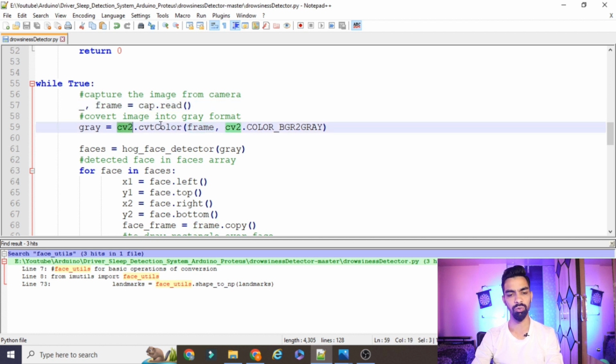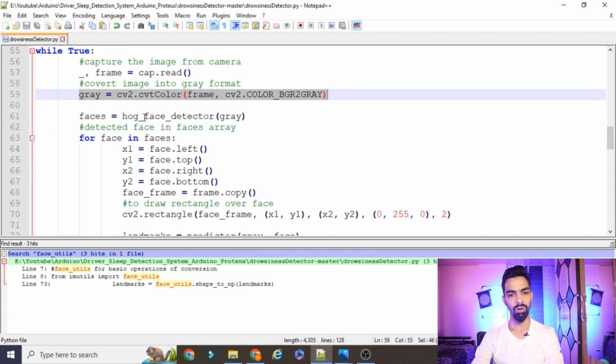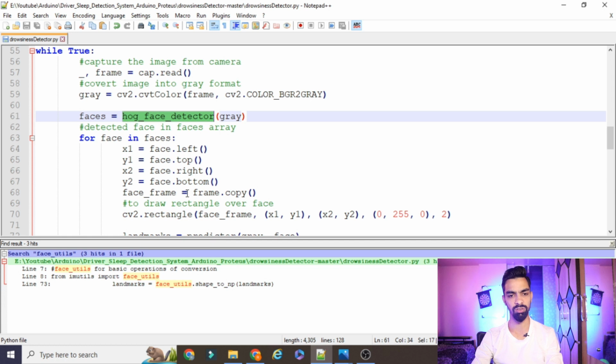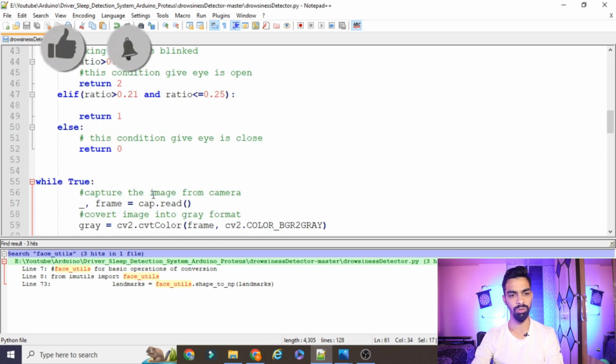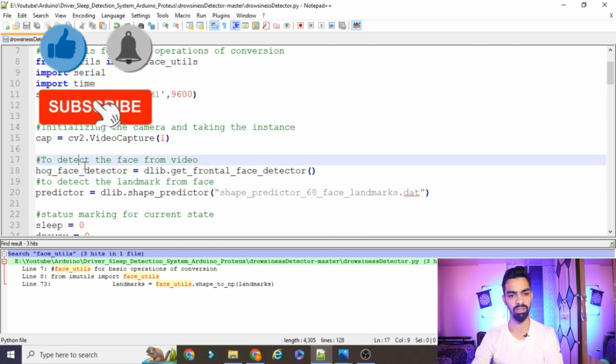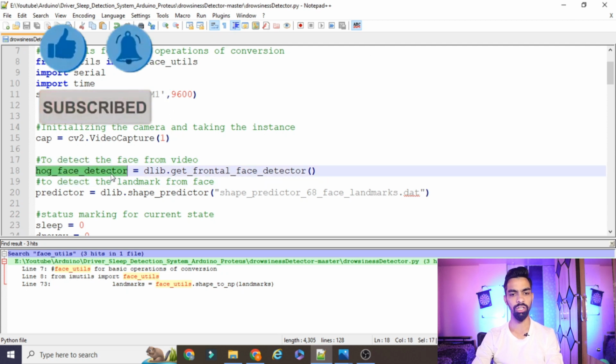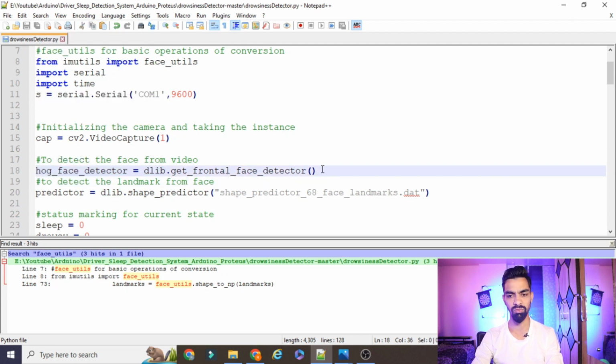After that, cv2 is the library which converts our image into gray form, so the color image is converted to gray here. Then the face detector. Basically this is another object, you can see it declared here. As I already told you, dlib's get_frontal_face_detector is a function from the library, and this is the object of that library.